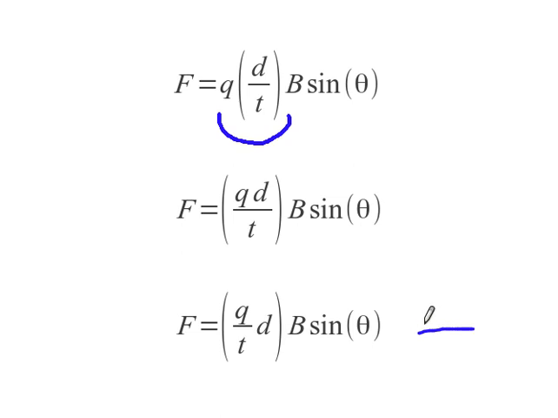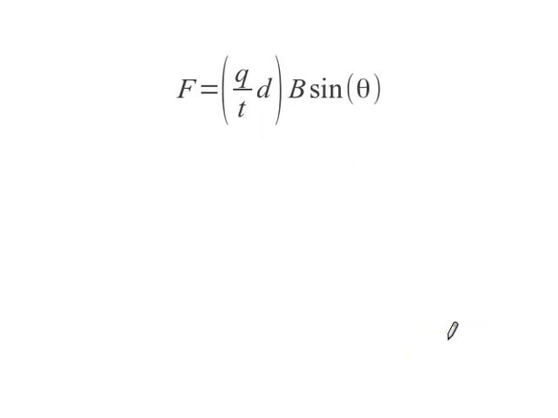So I'm going to take this equation which is just rearranging my original equation and think about it a little bit differently. I'm going to start by looking at this quantity q over t, and a recognition that q over t physically is the current that's flowing. And if I've got a wire, the distance is really just the length of the wire. So I don't have a single charge moving over a distance in a particular amount of time. I've got a set of charges moving at a particular rate through a length of wire.